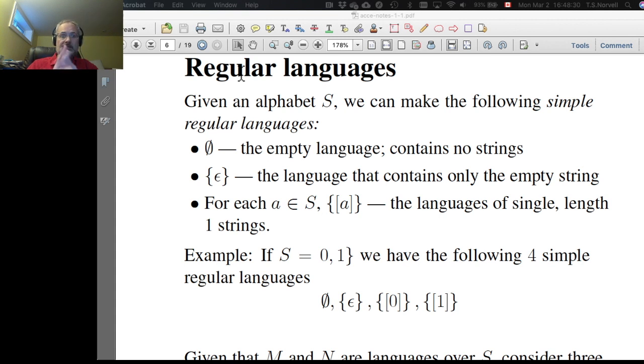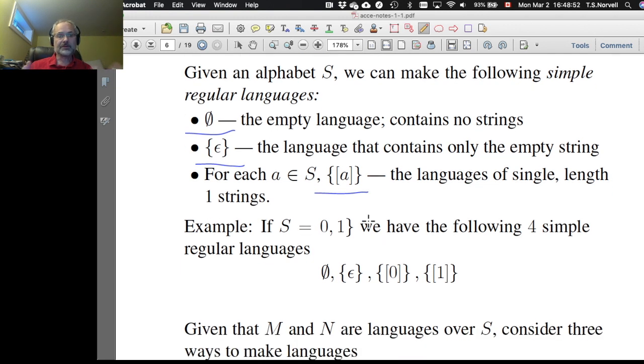And any set that contains just one string, of length 1, that's a regular language too. That's 3 ways of making simple regular languages.